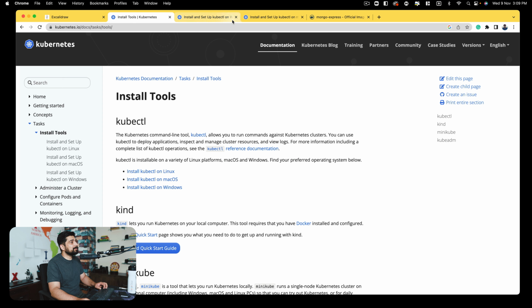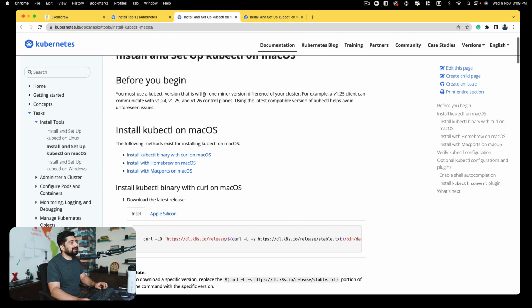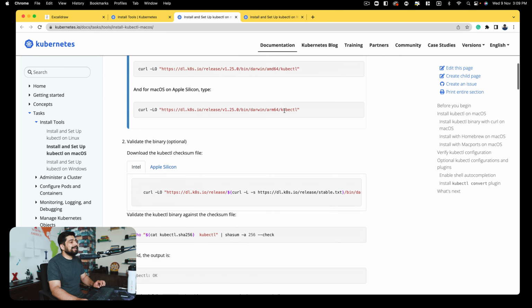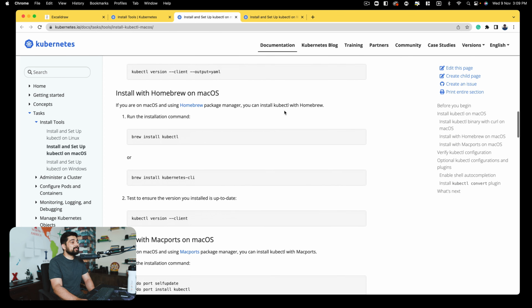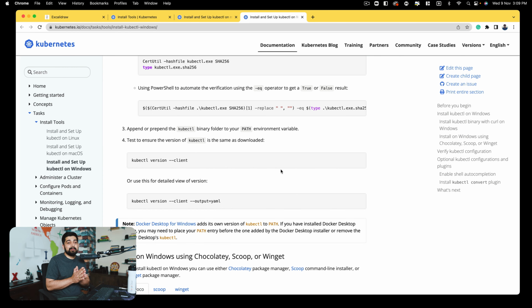Let me just close this because we don't need this now. We'll check for Mac and Windows. And in both of them, you are going to notice that if you look for kubectl and all of that, it requires some kind of virtualization or containerization. Why I'm telling you both in a different way: the way this minikube works, it gives you an entire environment in which the control panels and the worker nodes, and as much as you want to spin, you can have all of it. But it cannot just do it magically. It needs some kind of a virtual machine or a containerization environment.